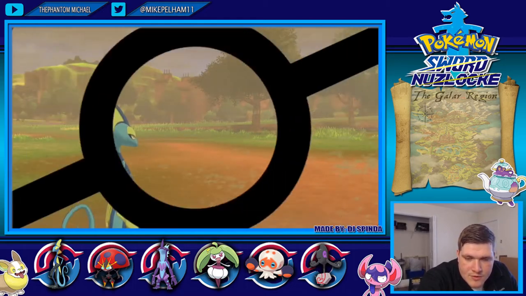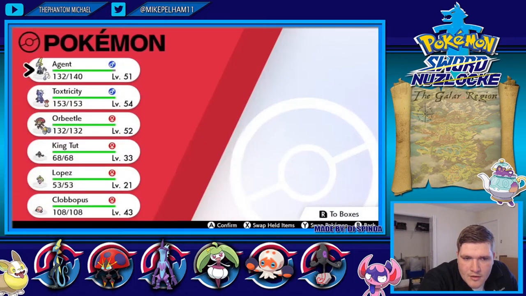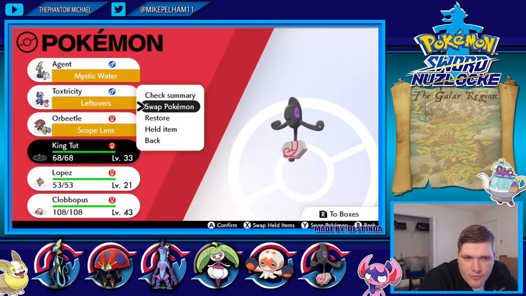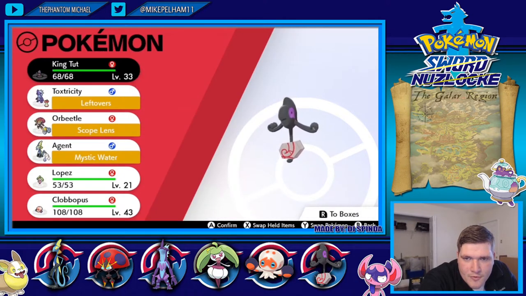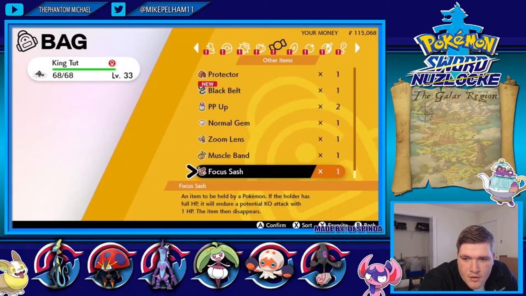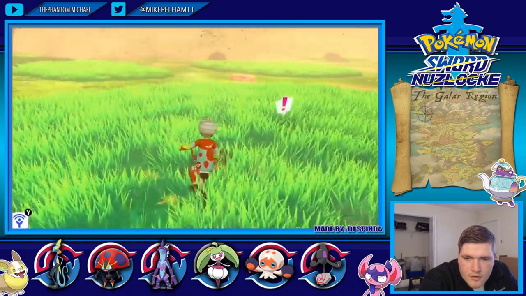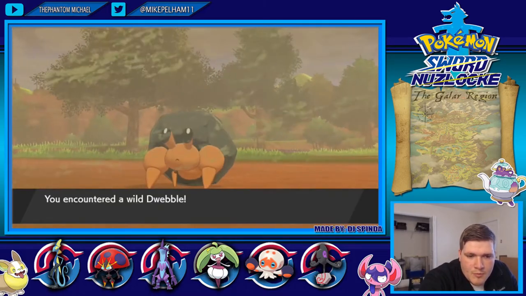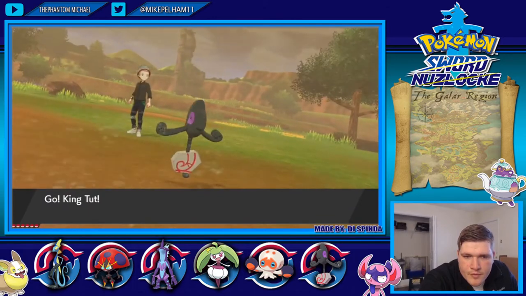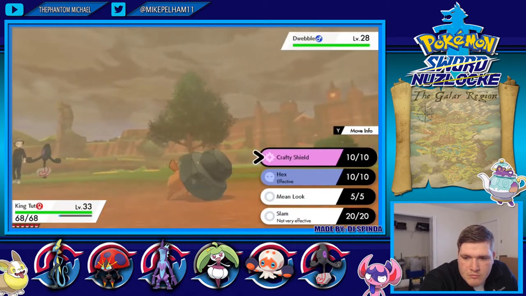Some considerations for some new team members. Pokemon, we'll put King Tut up front. I'm gonna throw on a held item. I'm gonna give him the Focus Sash. See if that'll evolve him. Okay. Cool. Hopefully we won't kill him. That will be terrible. Fight, we'll do Slam.